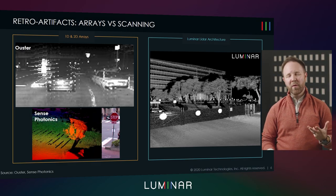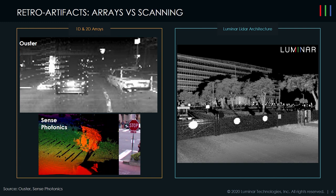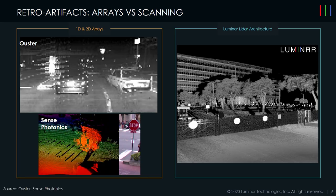Here are some examples of common problems in array-based LiDAR sensors. On the left, you see two examples of what looks like weird artifacts — and these are indeed artifacts. When you have very bright targets like retroreflectors, traffic signs, license plates, or even parts of taillights in cars, these can all flare out and cause crosstalk in these images, which reduces the system's ability to understand what's happening. On the bottom, you see the same thing in a two-dimensional full flash unscanned system, where you see very large blooming on a stop sign, which can obscure important objects like pedestrians looking to step out into that crosswalk.